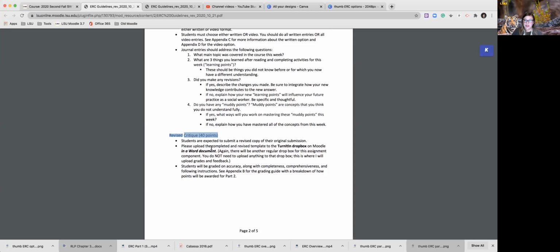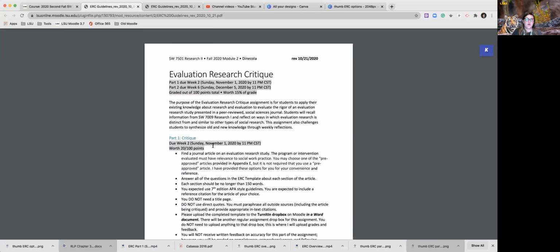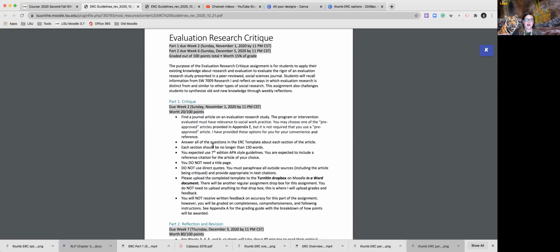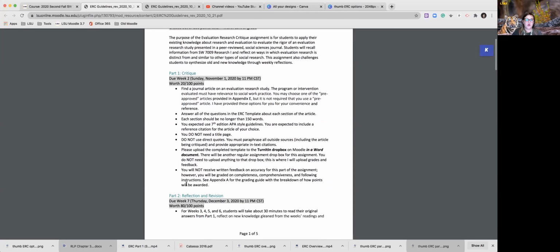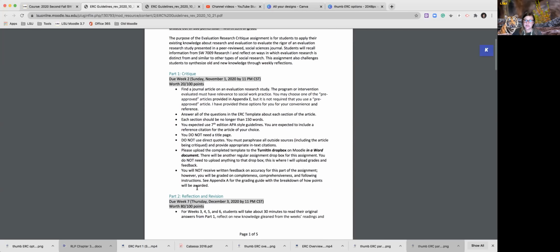You will turn it in to a Turnitin Dropbox on Moodle, and this will be graded a little bit differently though. Whereas in part 1, it was only worth 20 points, and you were graded just on completeness and following instructions.